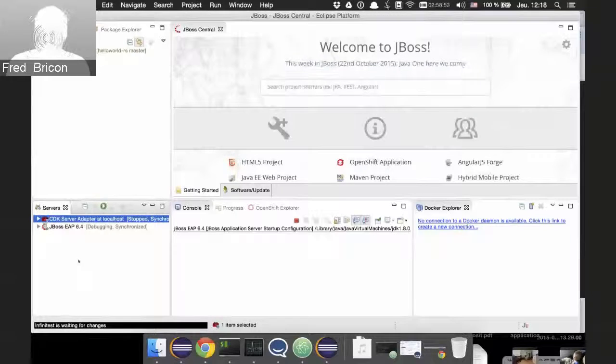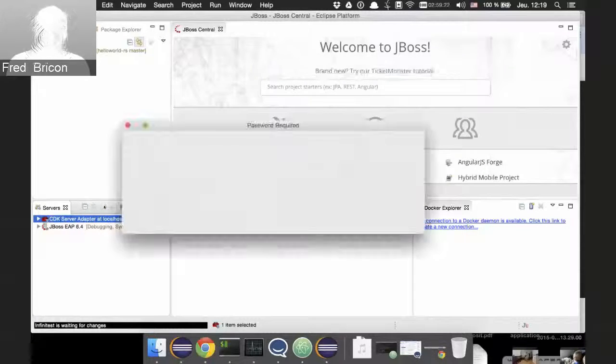So that CDK server adapter basically allows us to start and stop the Vagrant file that starts the CDK itself. So once I start it, what will happen is it will spin up the OpenShift instance, and we'll also be able to show the Docker registry inside the CDK. So let me just start it.